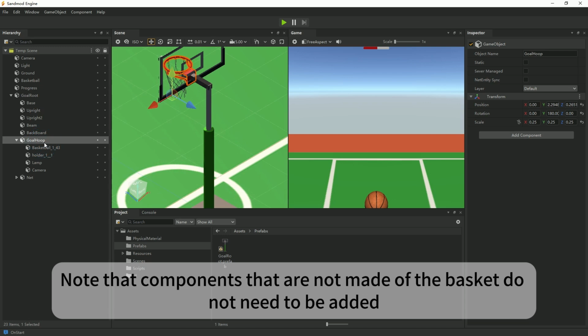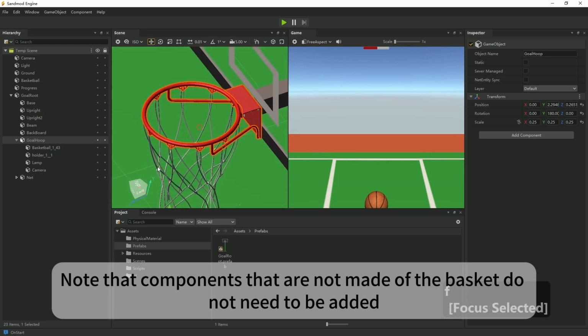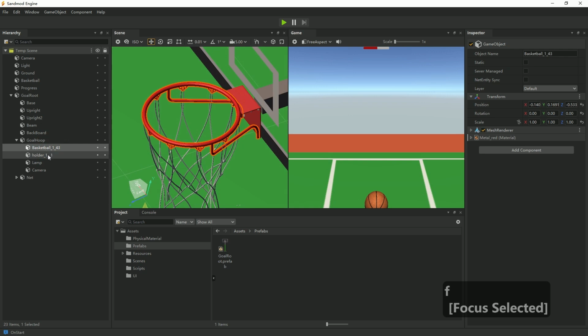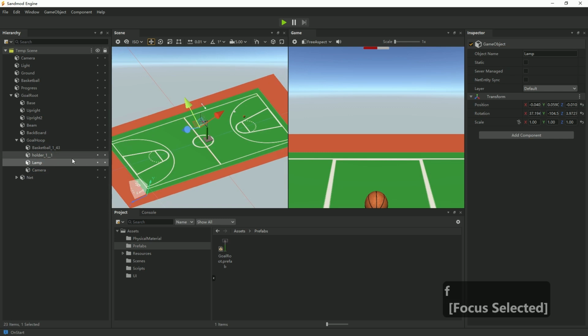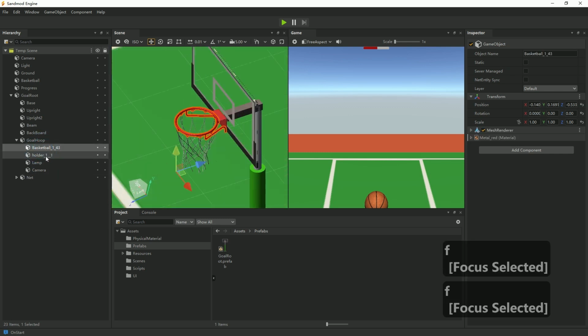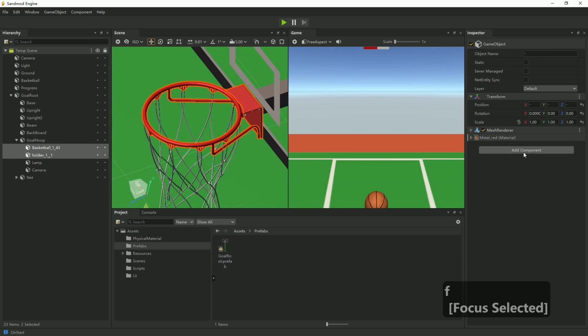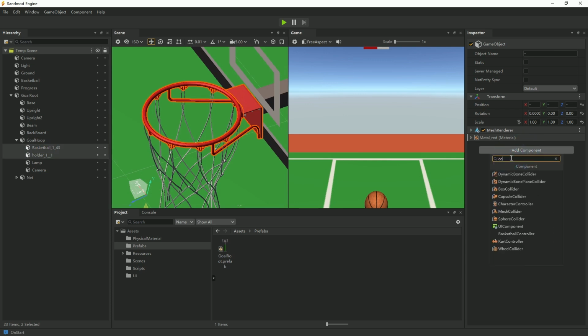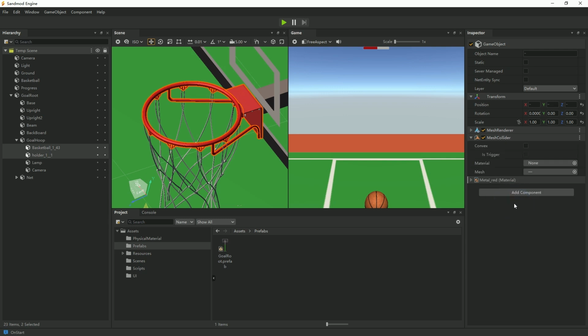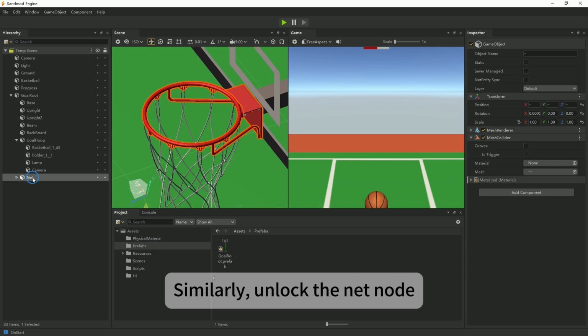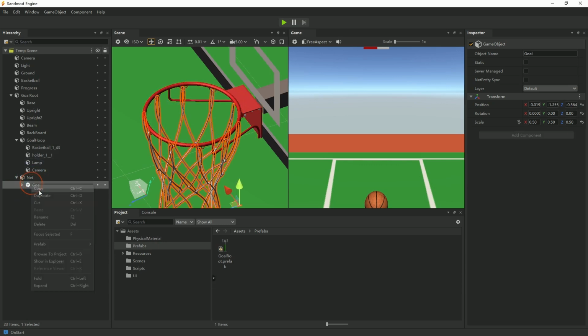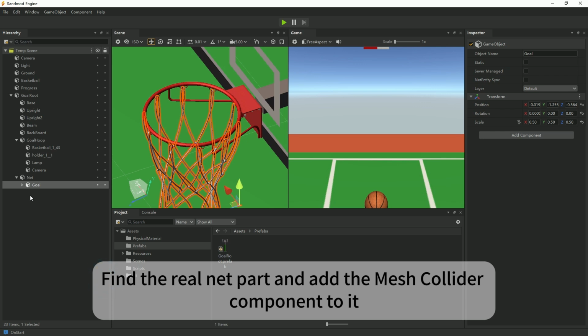Note that components that are not made of the basket do not need to be added. Similarly, unlock the net node. Find the real net part and add the mesh collider component to it.